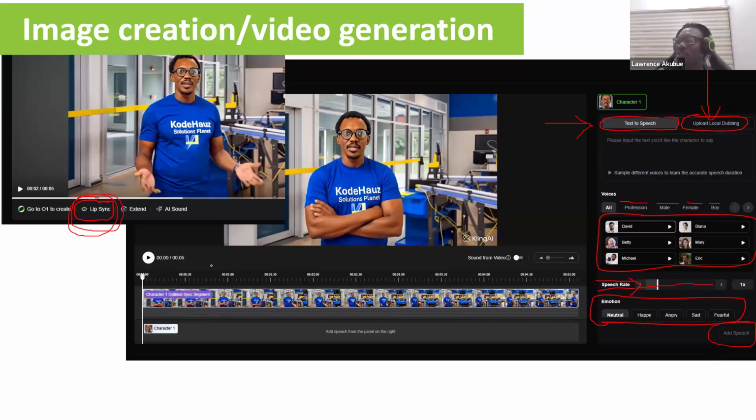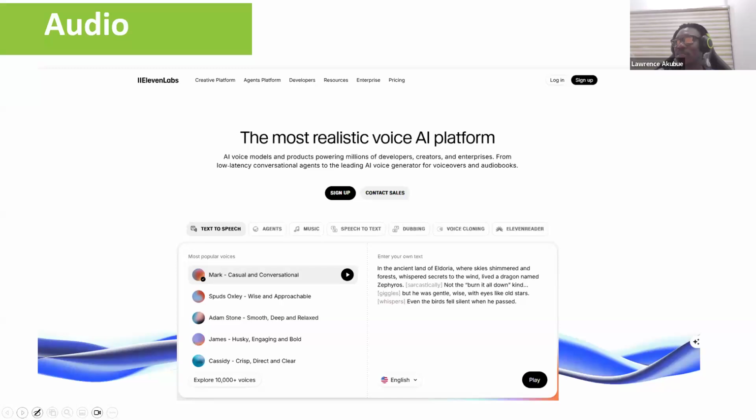Once you add speech, I'm sorry if you have not used CapCut or any of the video editing tools, this might be new to you. There's what they call tracks in some of those tools. So it's going to add the audio track here, right? This is the video track, the video that we generated. So you could see the importance of using some of these tools. Anybody that has used CapCut will know that this looks similar, right? So you can overlay your audio and then the lip sync will happen here. So when you do that, you will be able to customize it.